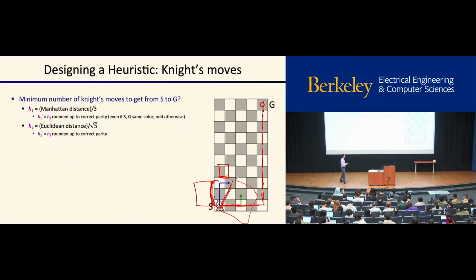Could add them together. Well, we could add them together. Is there anything that might go wrong if we add them together? It might go over. It might overestimate the distance, right? Because if we say that we're going to go that way and we're going to go that way, and we're estimating by dividing this distance by 2, and then we're saying we also have to divide this distance by 2, we might be making progress in the horizontal direction while we're making progress in the vertical direction. And so there might not be that much left to do, right?